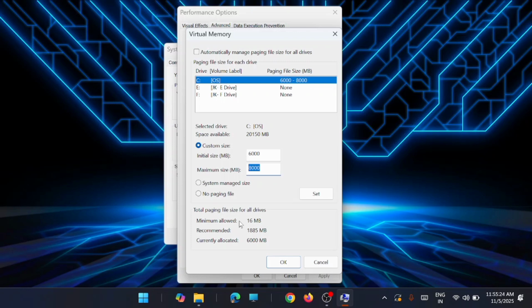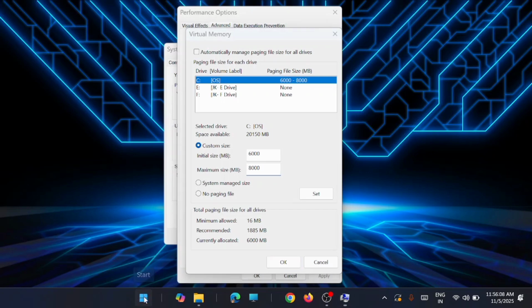If you are not a core gamer or a core application user, then you can go with 2 GB of space, where you will be able to save a lot of space in your C drive. But otherwise, if you are a moderate user and want to stick with all the applications but don't want to get crashed with the RAM, then you can go up to 80% of your physical RAM.